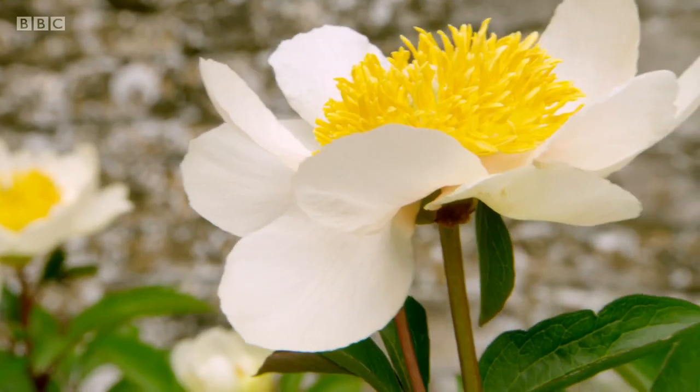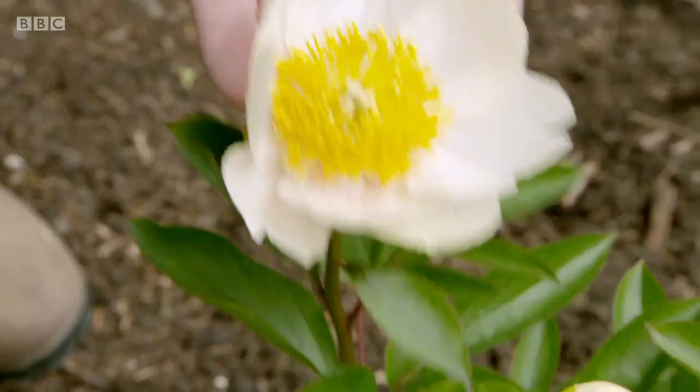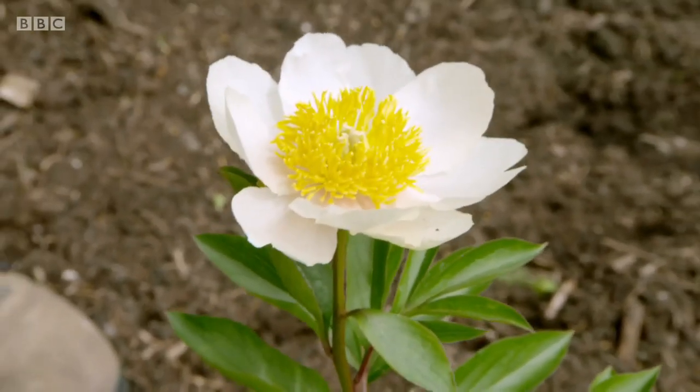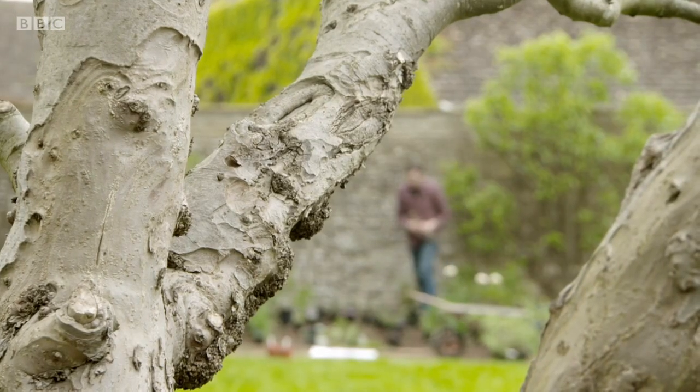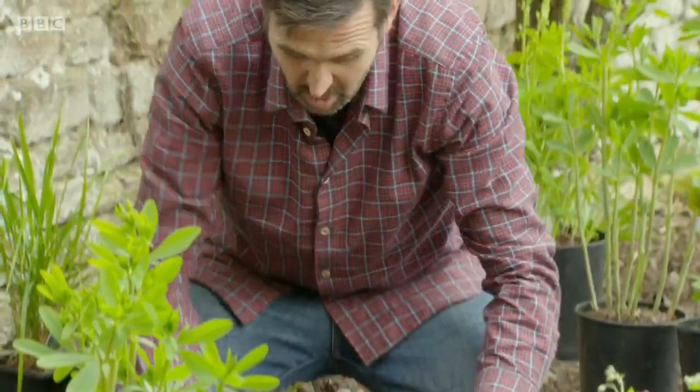And there is one plant that won't be going in today, this peony. It looks fantastic, but I actually bought them online bare root through the winter. It started to root, but if I knock this out now and plant it, it'll put this plant under so much stress that actually it might well fail. So they're going to go back in somewhere safe, come out in a few weeks' time. The rest of the plants, to be fair, are all quite straightforward.